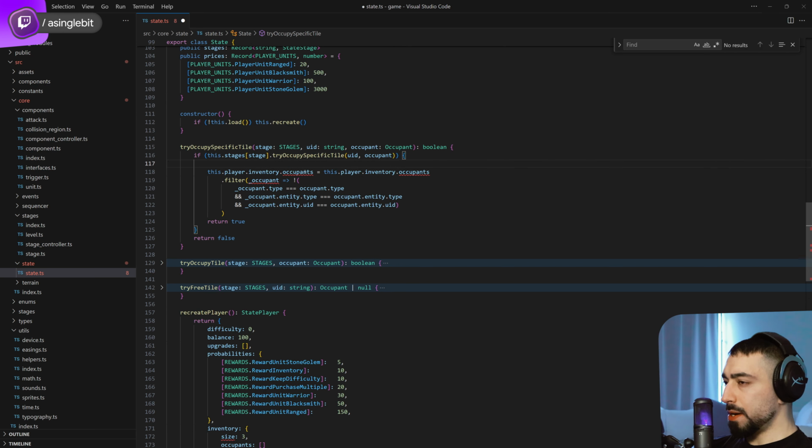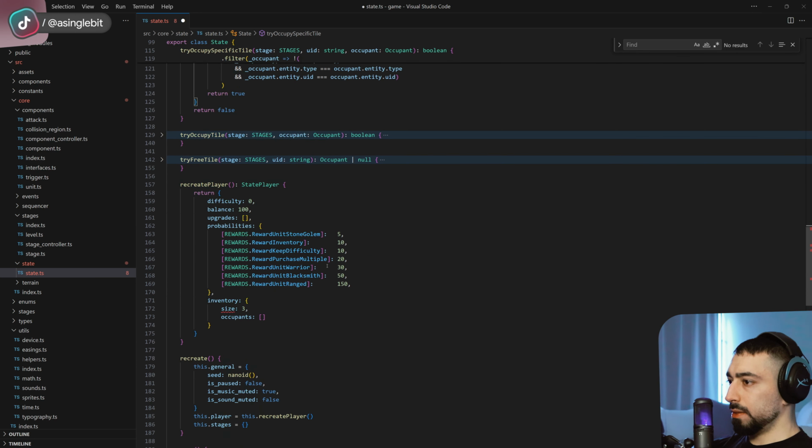So in case we manage to occupy a tile on the battlefield, we need to set the index element of the array to null instead, right?